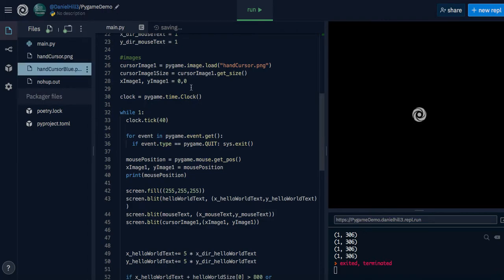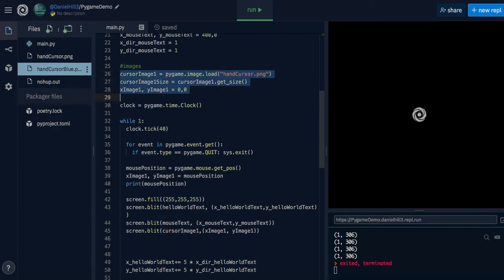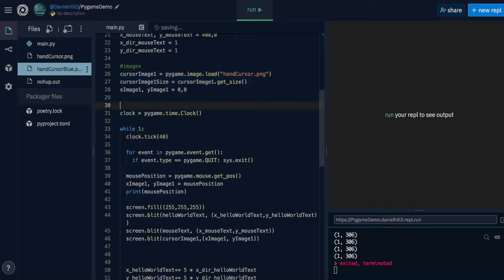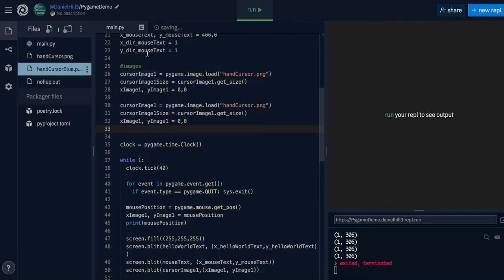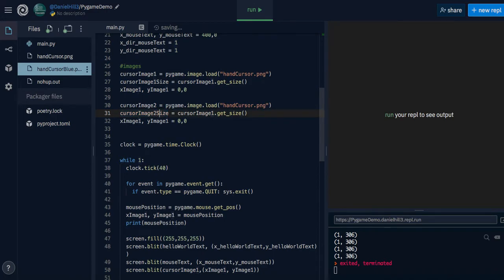And what I can do here is, because I have this nice block of code that I created for my cursor image, I can copy that. Okay, so let's Control C, and my second image is going to be Control V, and so now I have cursor image 2. Okay, and my cursor image 2 size, and my cursor image 2, right?